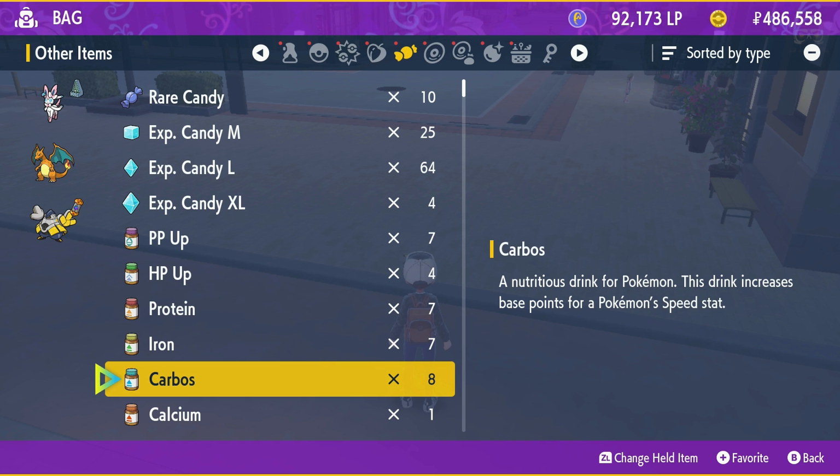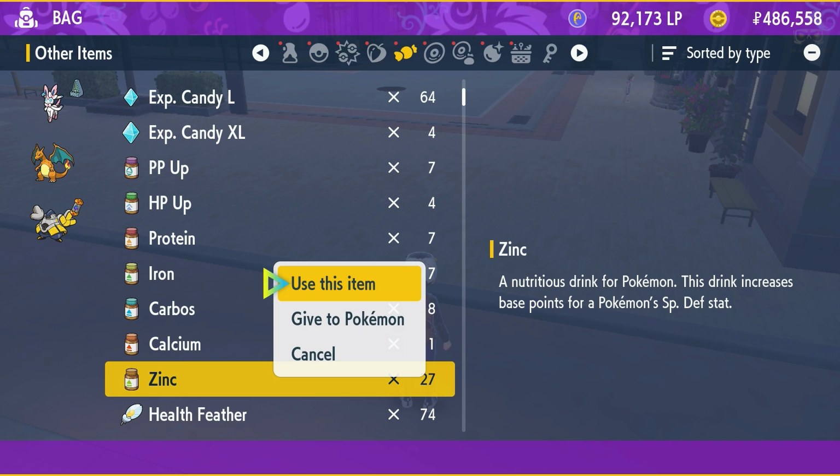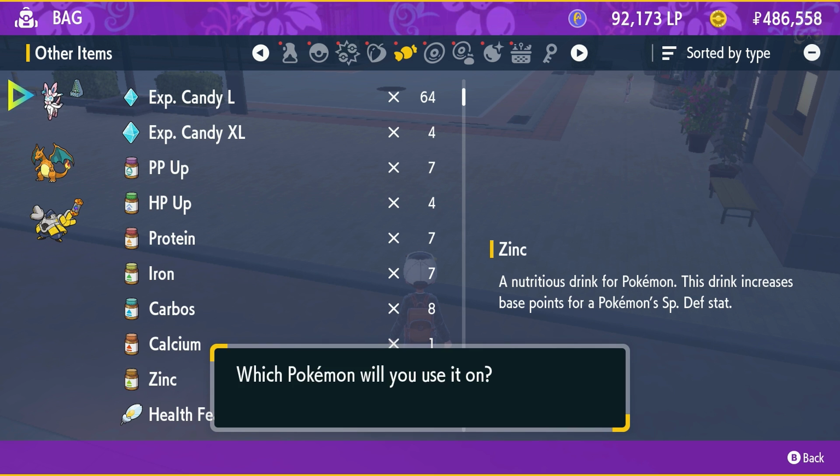And then for the remaining, what we're going to want to do is SP defense. So SP defense should be, where is it here? I think it's... no, not calcium, zinc, right? Yeah, zinc. So we want to boost the SP defense because Charizard is going to be using special attacks. So that's going to make us a lot bulkier and a lot stronger against those attacks.